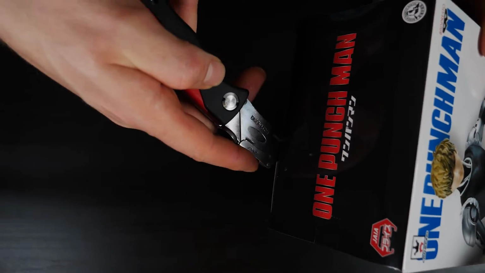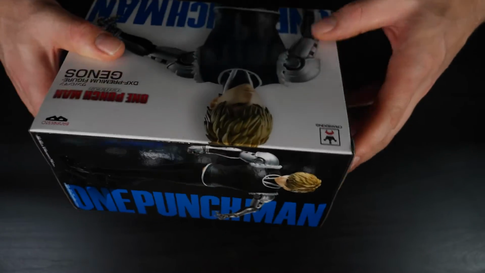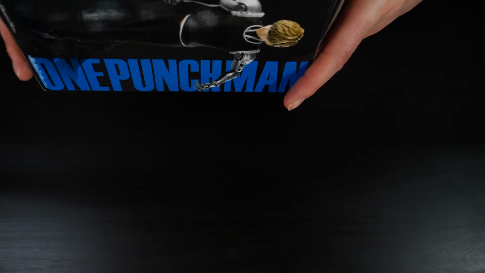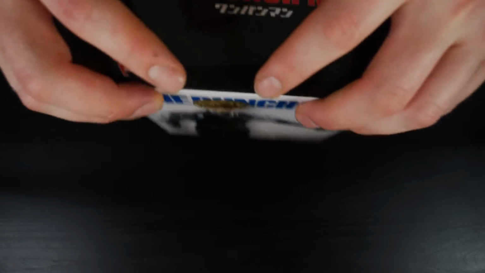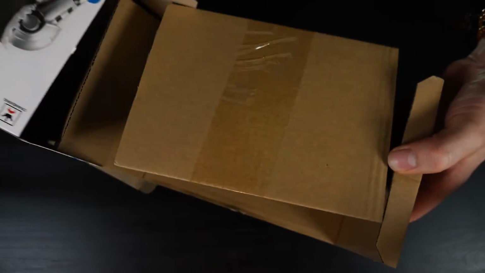I always end up cutting straight through the box, which is really bad, because I like to keep the boxes intact just in case I want to sell it on, or just have the box on display. But let's have a look how much of a mess this one's in, because it's going to be in a million pieces. Oh, I'm destroying this box. Oh, there's more plastic. Okay, all the plastic's cut. Let's pull him out, and we'll have a quick look and see what we have.